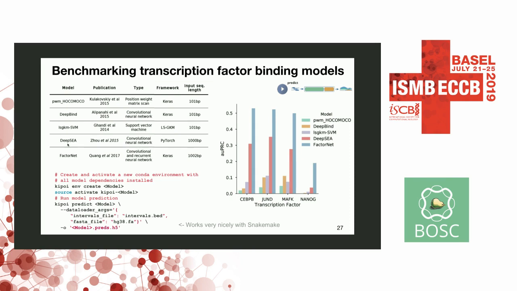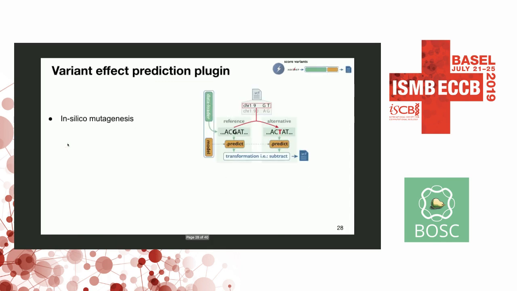There is a real need for the community to switch to these types of models, and we hope that with KIPI we can facilitate their application. For those using workflows such as Snakemake, having a single way to call each of these models facilitates the development of such scripts. Another important application in genetics is to annotate variants. These variants are typically stored in VCF files, a standard file format. Because our models are all standardized, we could develop a unique plugin which works for all DNA sequence-based models in KIPI, facilitating the application of those models directly on VCF files.